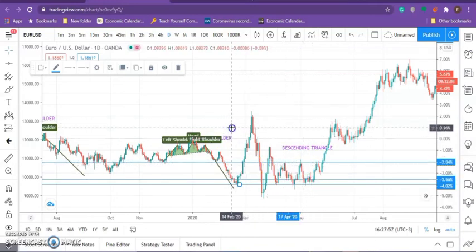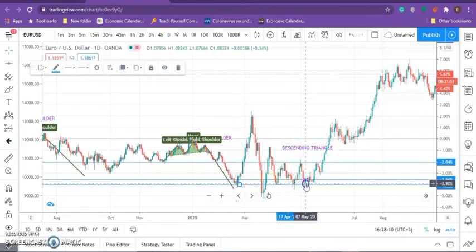Now the thing about this descending triangle is to wait for something like this to establish your own levels, find the support, which is on this blue line here, and your resistance, which is on this another blue line here, after it has begun to range just like this. So when it begins to range just like this, we usually wait for breakout.